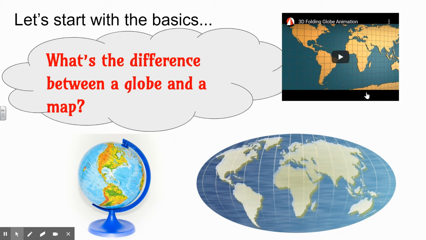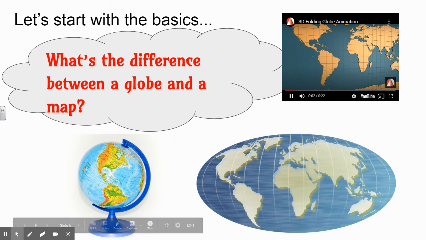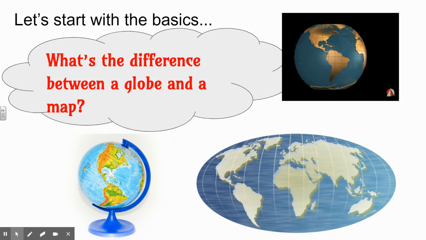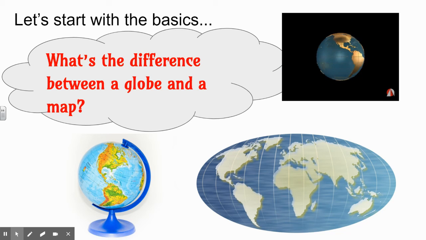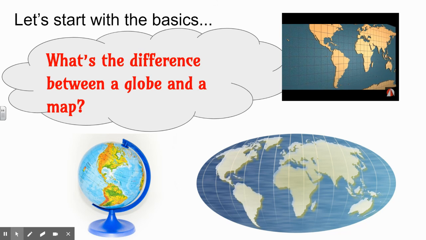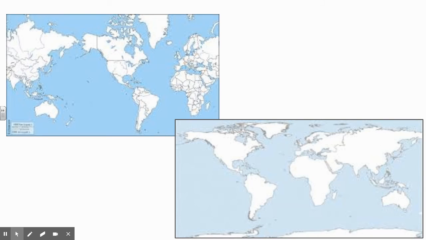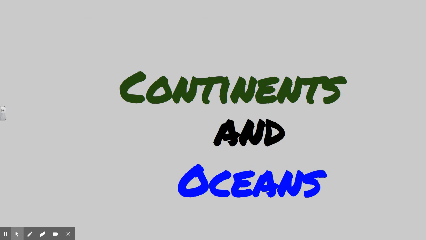So I'm going to go back to this video, and there's no sound in this video, but I do just want you to look here. And this is a map. And when the map folds up together to make the globe, you can see how it does that. But then when it's time to open it back up again, it peels one side part of the globe to the left and one side to the right. So depending upon where we cut the globe open will determine what that map looks like. And so it's really important to always know where we are on a map. And that's something that we're going to be focusing on too.